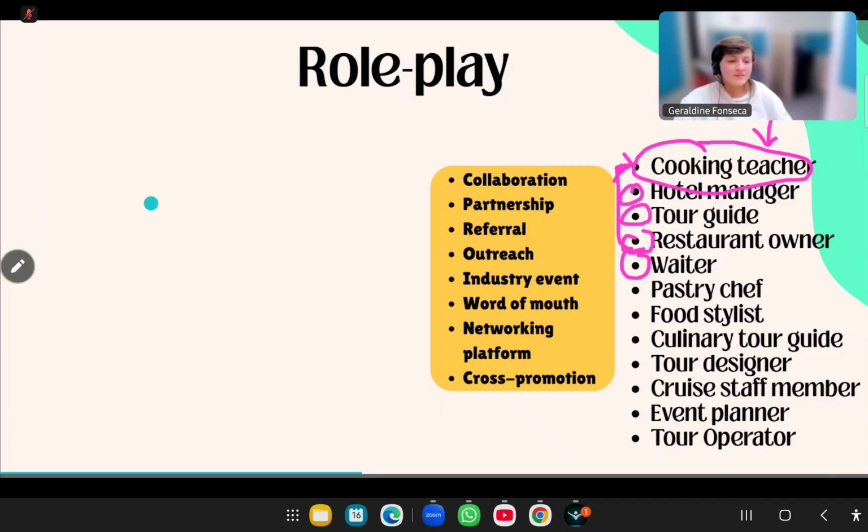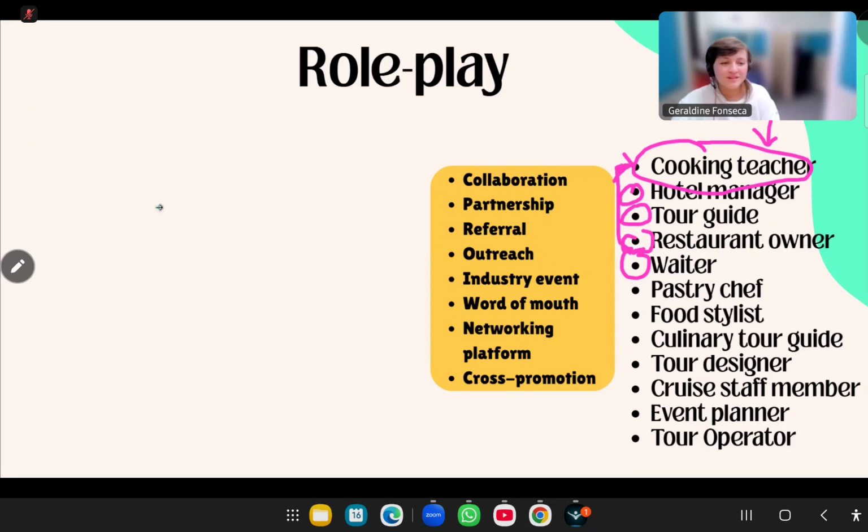Okay, guys. So now we are going to join the breakout rooms. I just did something, and it's that I put one person that is not part of the industry, but is connected to the hospitality industry, in the group. So I want to see how you maybe network in that area, keeping in mind that gastronomy and tourism might be connected.